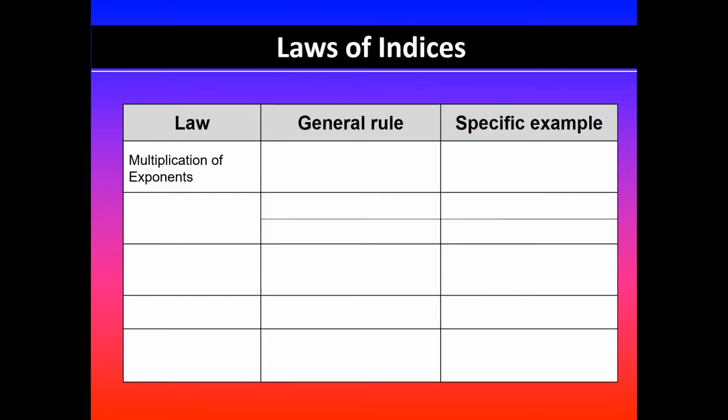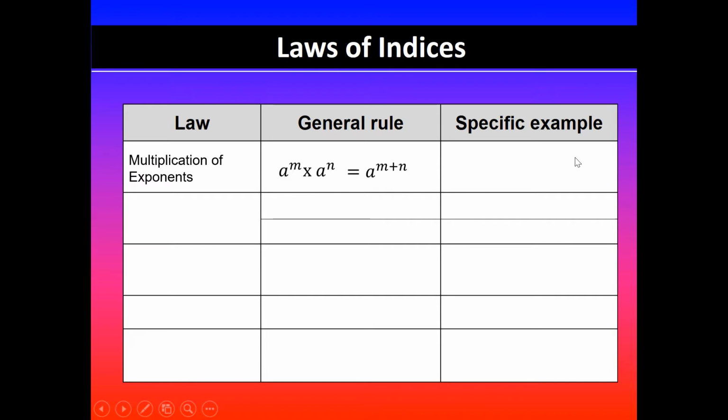If you're asked to multiply exponents together and simplify your result, in general the rule says a to the power of m times a to the power of n is equal to a to the power of m plus n. So what this means is if the bases of the two expressions you are multiplying are the same, then we will have the same base as the answer. And what happens to the powers is when we multiply, the powers are added.